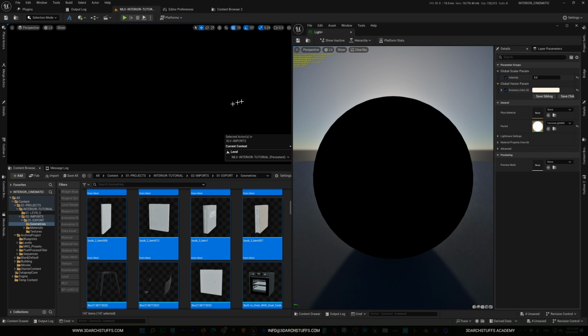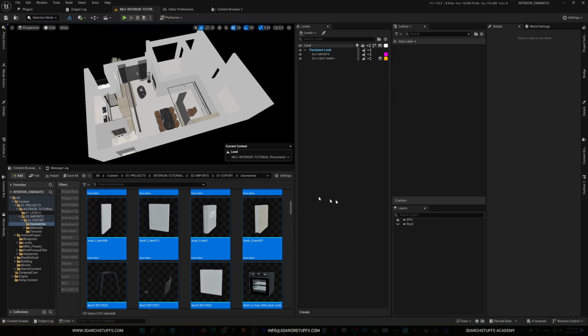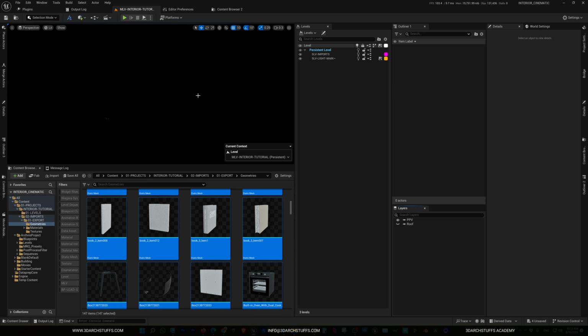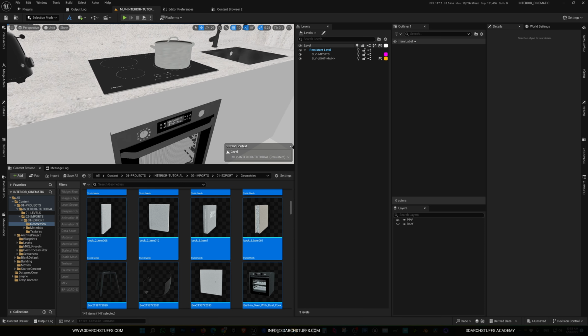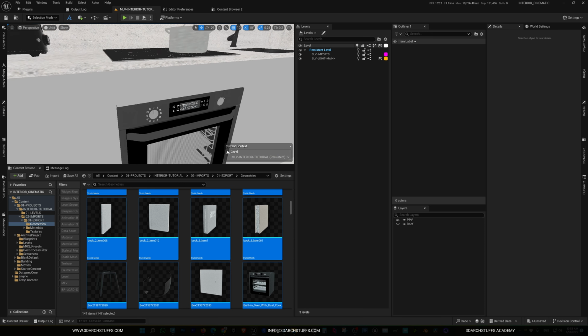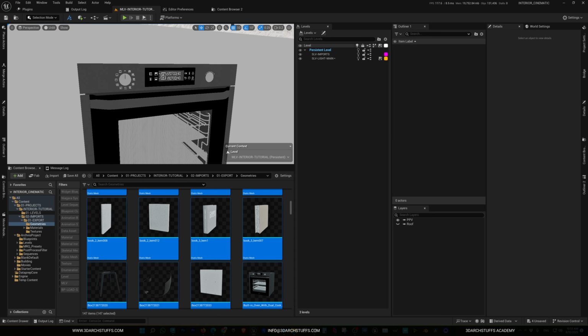And now, as you can see, if I switch off the roof element and go to 5, maybe in this viewport, and switch off the roof and change this to lit, I can see almost nothing is white or emissive material. Here I can see one thing, two things in fact. If I switch to lit mode, these are the lights in the stove and this, whatever it is, it's like an oven, or it's the oven.